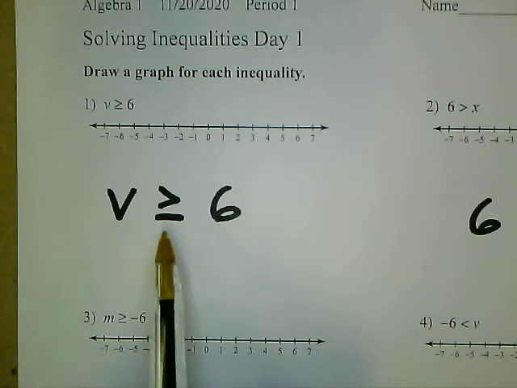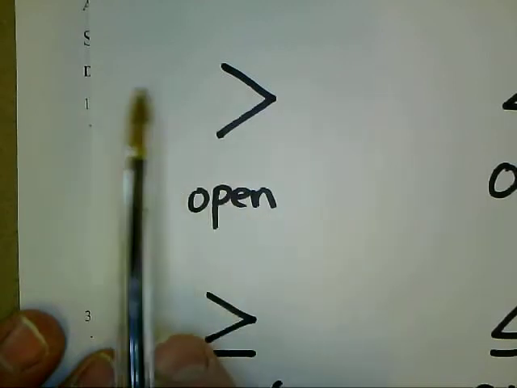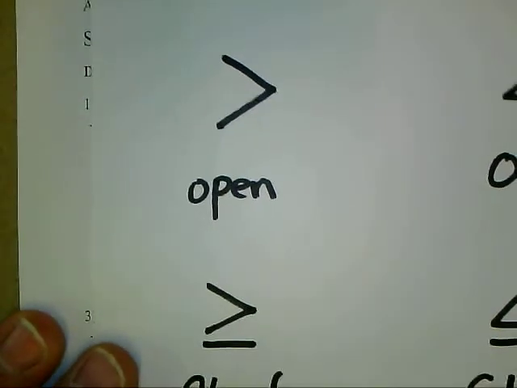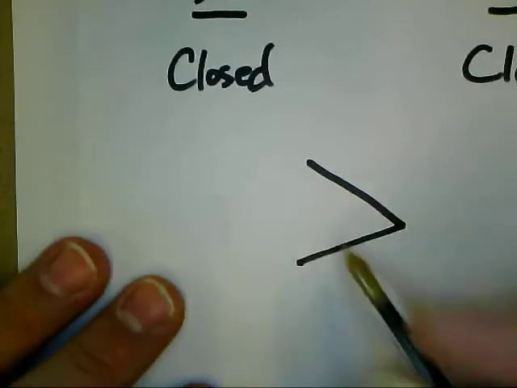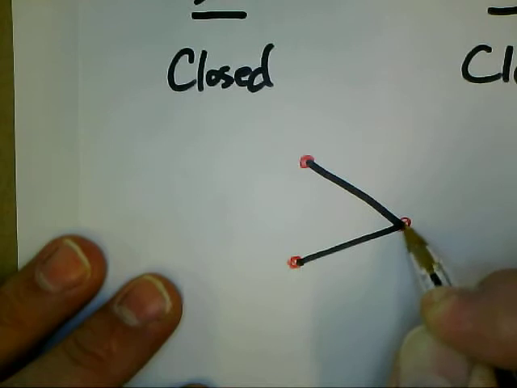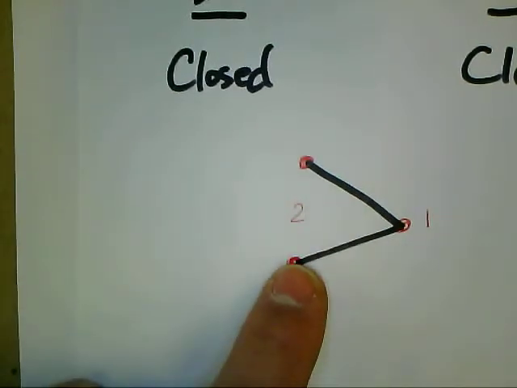So we have a few different inequality symbols here. We have this one right here, which we start from left to right, and this happens to be the larger side. And one way that you can tell what side's the larger side, if I put dots here on the ends, this side has 2 dots, this side has 1 dot. The side with 2 dots is the greater.